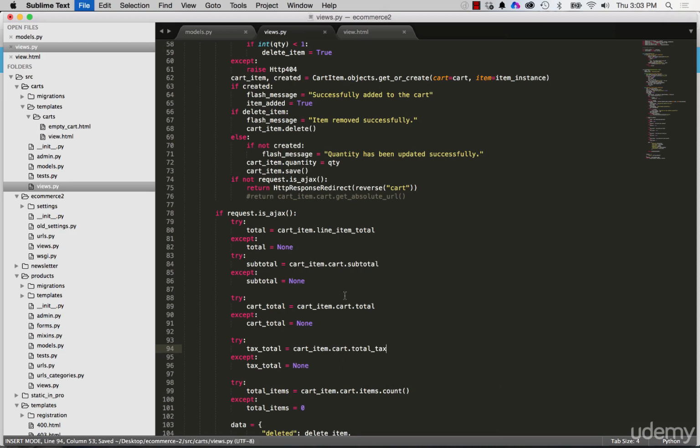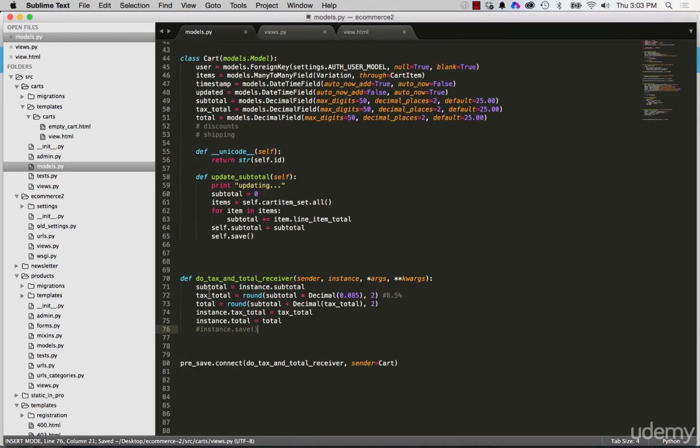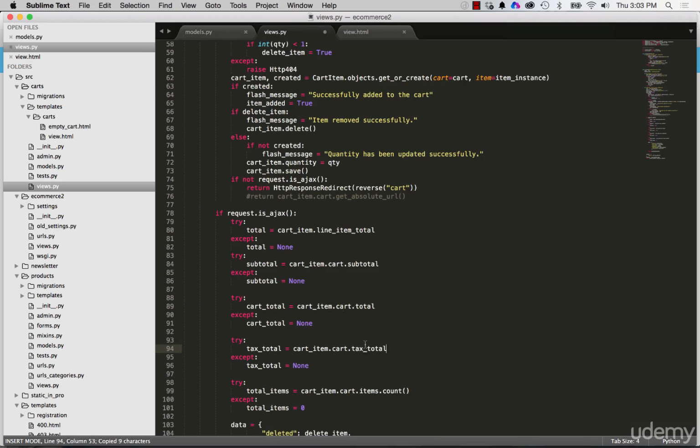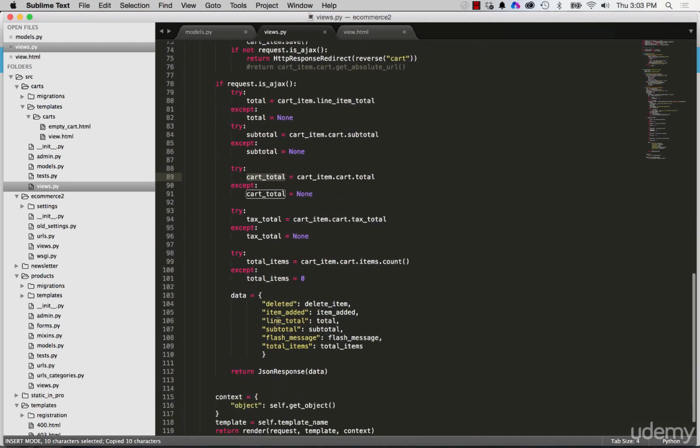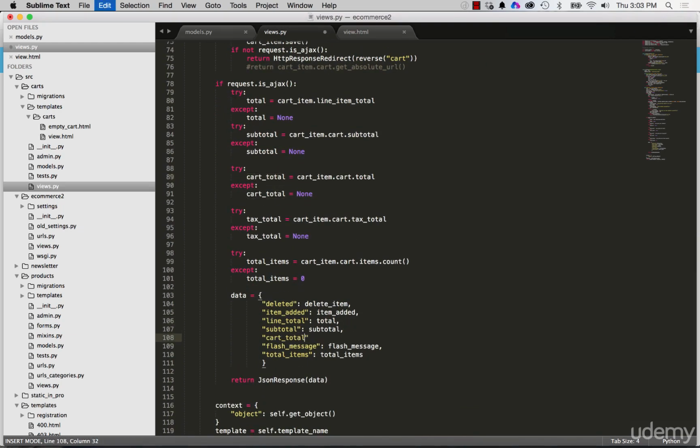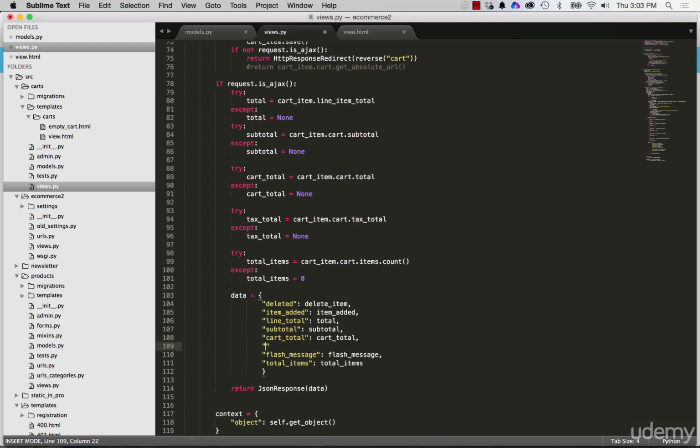Total tax, or did we call it tax total? And we called it tax total, so back in here. All right, so we have our totals, and then the data in here, we'll put it underneath the subtotal. So cart total is cart total, and then tax total is tax total.